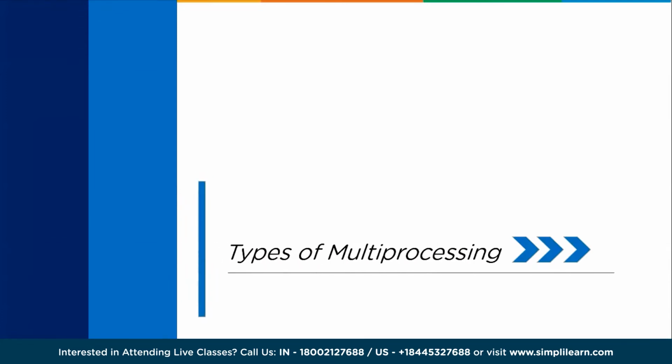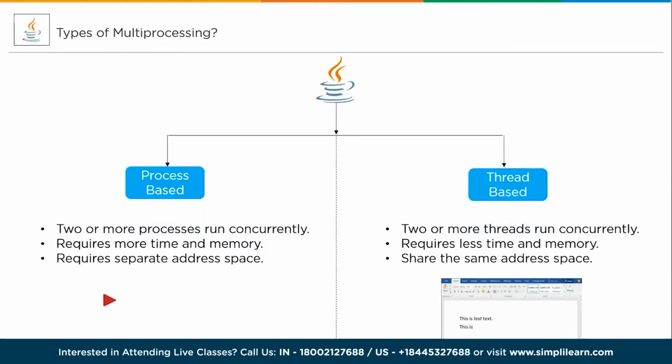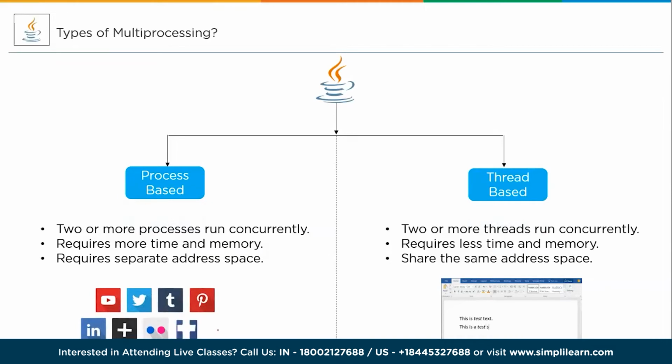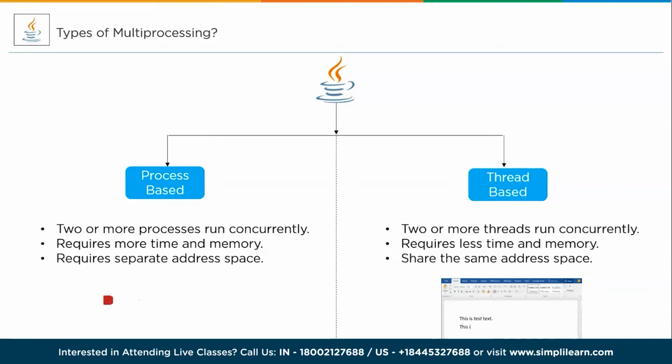Now, there are two different types of multiprocessing. So, the two different types are basically process-based and thread-based. So, both are completely similar to each other, but they have some minute differences. What are the differences? Basically, they both execute the same task, right? They take care of two or more mathematical or logical processes to be executed parallelly with respect to each other.